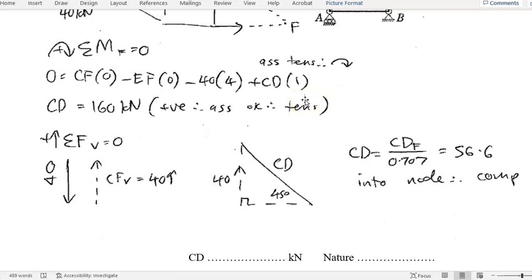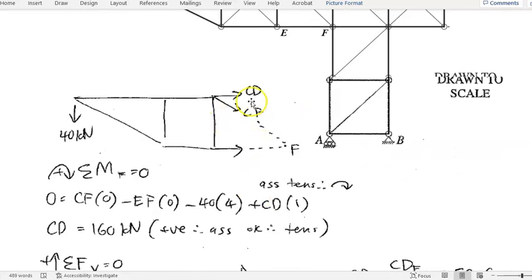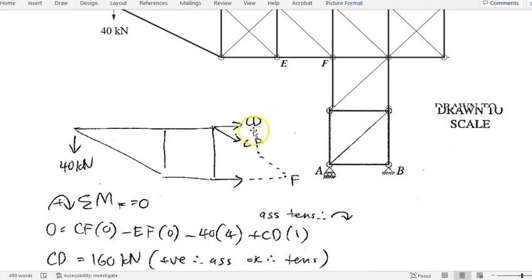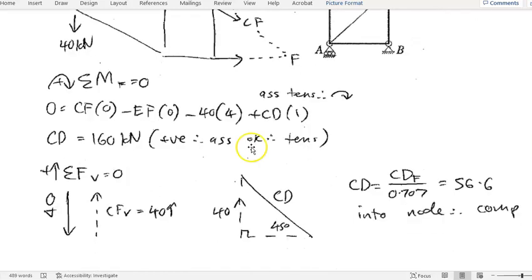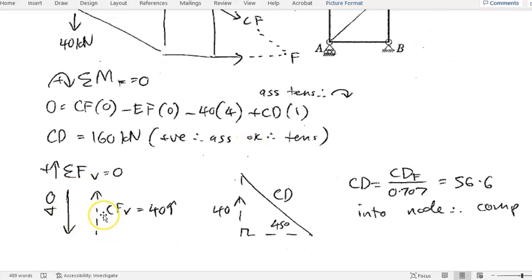Okay, lastly, we have the vertical force. If we look at CD and EF, neither of them has any vertical component. So for this to balance, the only thing that has a vertical component is CF. How much is the vertical component of CF going to have to be? It's going to have to be 40 up. I just drew a little diagram. I didn't write any working out. A diagram is very quick to draw, right? If the vertical component is 40, then CF has to be bigger than that. Why? Because it's a hypotenuse. The hypotenuse has to always be bigger than the sides.